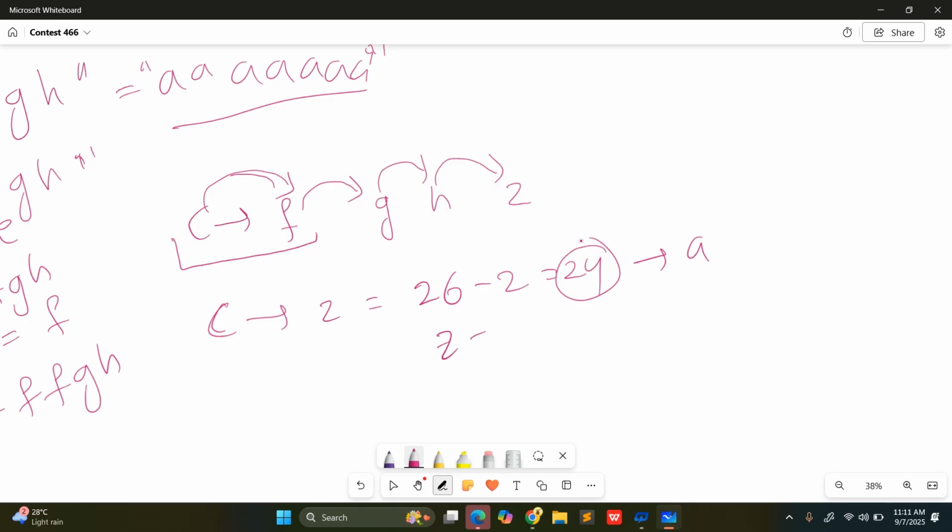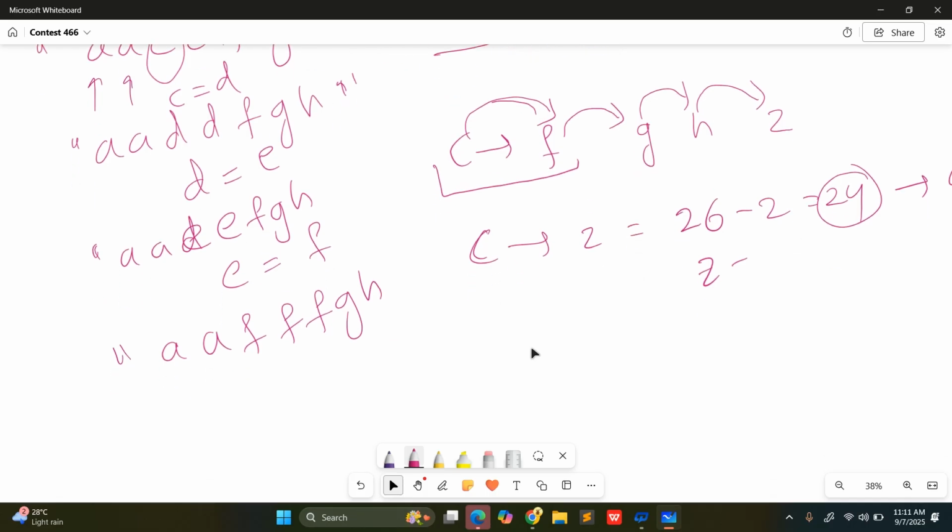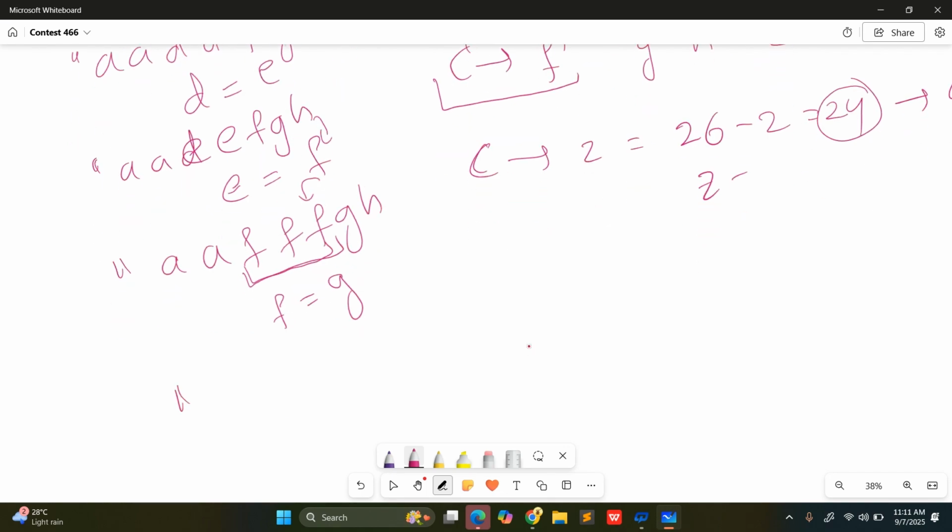After that, all the characters along with the C must reach the A, right? You can observe that initially there are two C's, but when C has changed to F, the F got merged into this team, right? Again the same thing will happen: when I'm choosing these three F's, these three F's must be changed to G. So in the next step this would look like G G G. You can see that this character has got into this one. So this is one operation, and this is the one set of characters which you actually need to take for the next step.